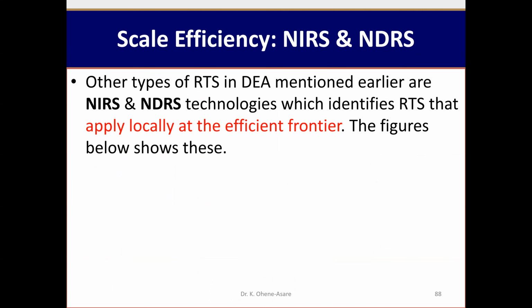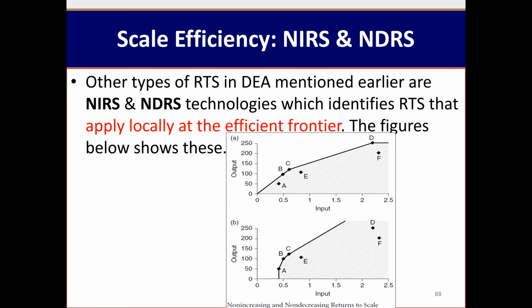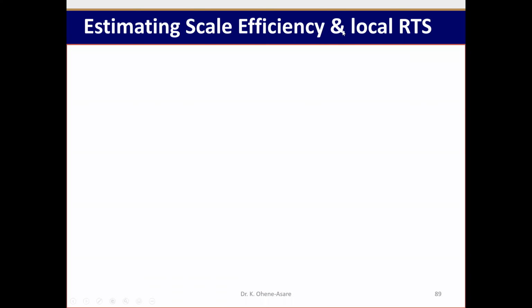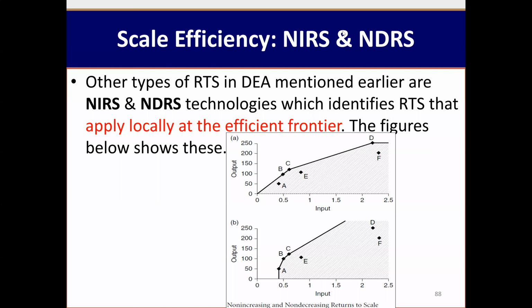a graphical sense. Okay. So I've told you that apart from the constant returns and the variable returns for the technology, you can have non-increasing returns and non-decreasing returns. These are the two graphs. Now watch something very carefully, and I'm going to draw something that you probably know. Now, if you look at this graph, if we start from the origin and we go straight like that, what curve am I drawing here? You can tell me. If I draw that thing straight, what am I drawing? Fantastic, CRS, good. That is CRS.